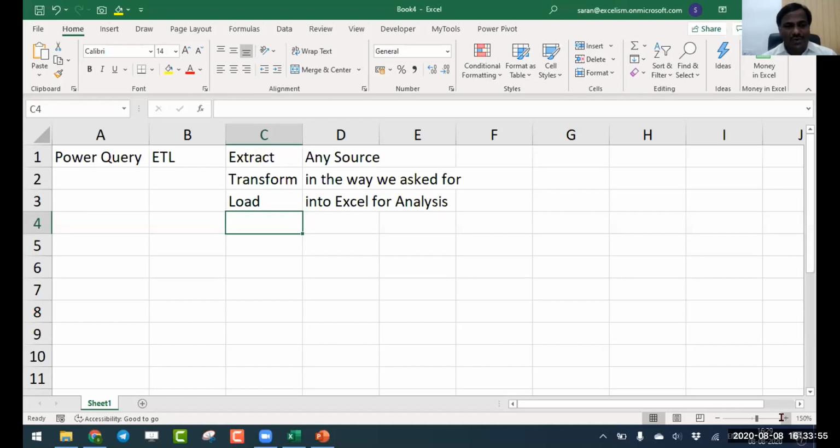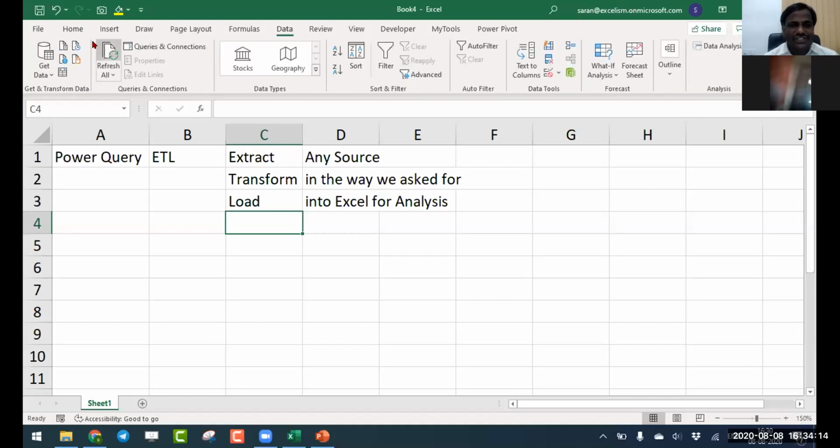So what we can do, we can use this beautiful feature which is part of your Excel. You tell Excel once the transformation you are looking for. Next time onwards, you keep the file in the folder from which you have taken it initially. Next time you just come to the data and refresh. Everything will happen automatically for you. That's the beauty of Power Query. That's the reason these days Excel is becoming more powerful, not because of the traditional features, but because every day it is coming with so many beautiful options.